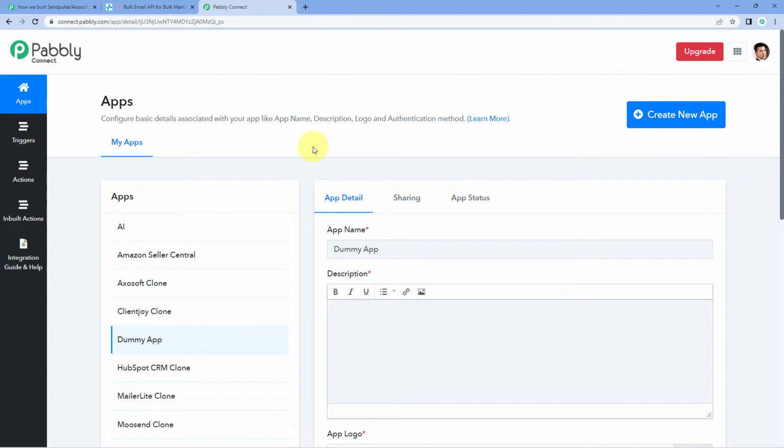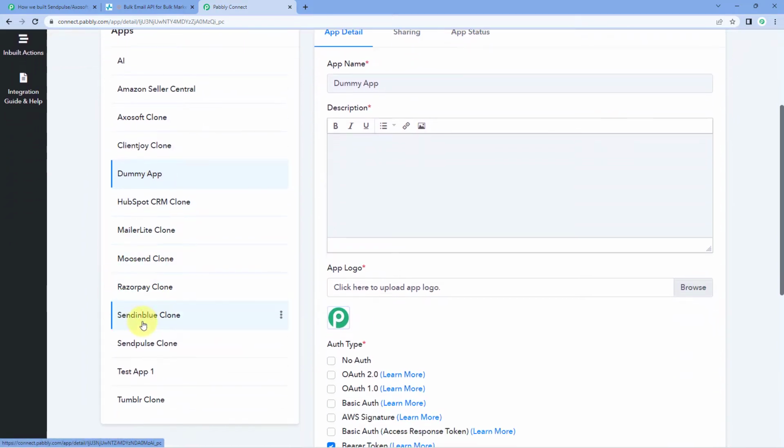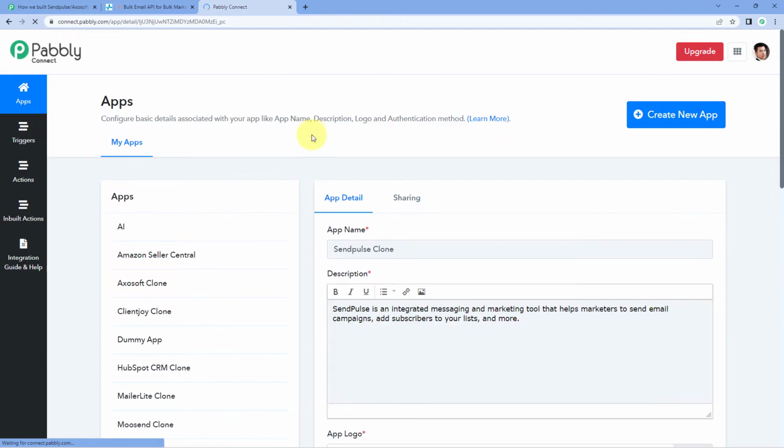So right now guys, we are looking at three different types of authentication under this category. The first one which we are going to have a look at is SendPulse. So let's search for SendPulse. Okay, so this is SendPulse, and this is how we have integrated SendPulse inside Pabbly Connect. SendPulse uses OAuth 2.0 based authentication where it requires the client credentials for the authentication. The grant type is client credentials. This kind of authentication comes under basic auth with access token inside Pabbly Connect.